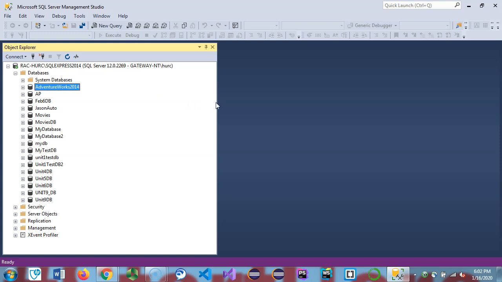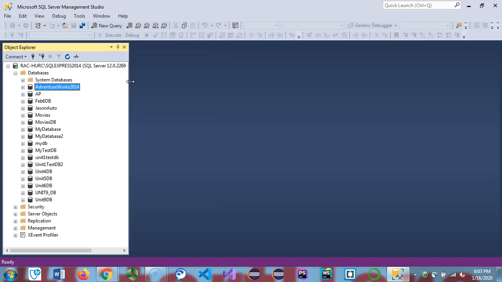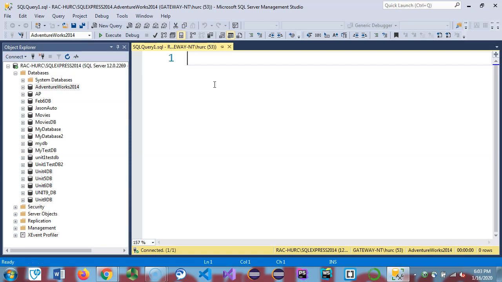All right, so to write our code, just click the new query up here to load a new file called SQLQuery1.sql. This is a file that you can save, because these are actual scripts you could save and run on different machines if you want to.